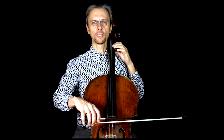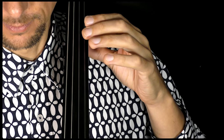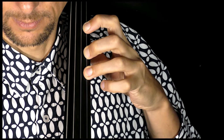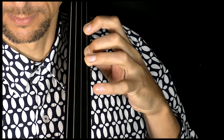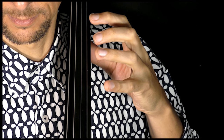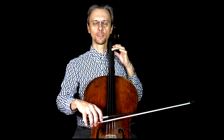The A string, use the whole bow for each note. The fingers must be kept down while the open string is being played. Here Piatti is referring to the open D string, so keep all fingers down on the A string.